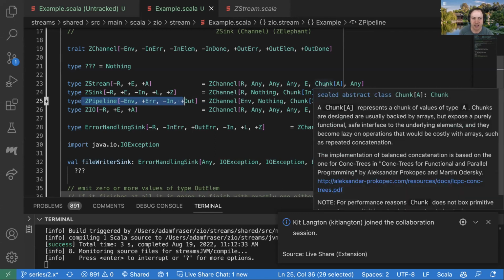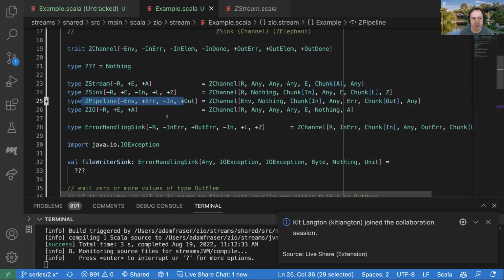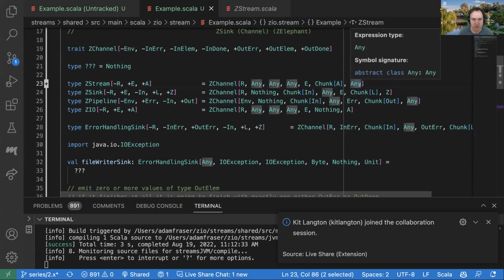Yeah, I think that does get at one important semantic point: for all of these things, if you're using this error channel, the contract of a channel is that it can emit zero or more of these elements, but then at the end, if it's going to finish at all, it's going to fail with exactly one error or done value. So I have definitely had people have the idea of, well, I want to have a stream, but it doesn't just fail with one error at the end. It can fail with one error, and then emit another error, and then a third error.